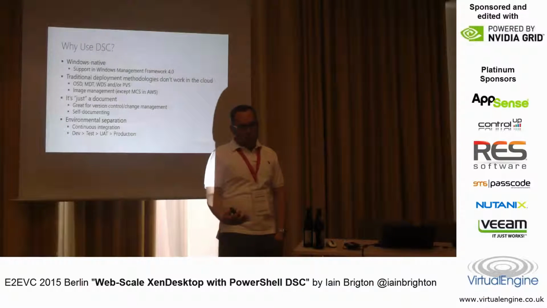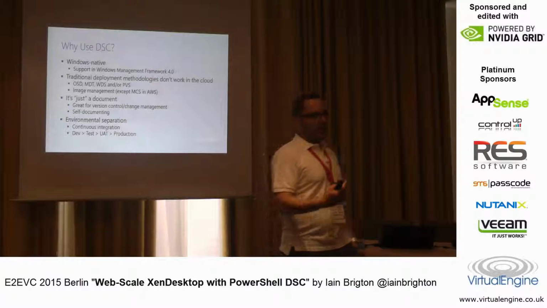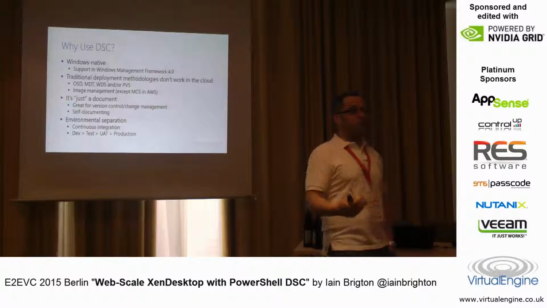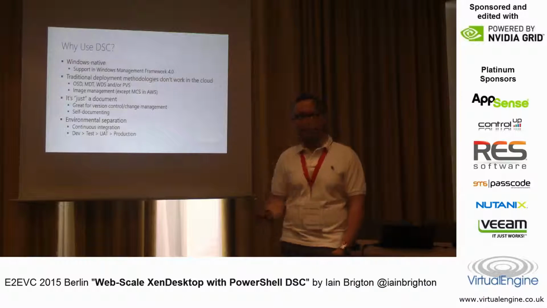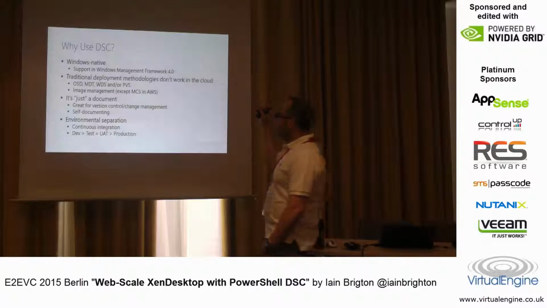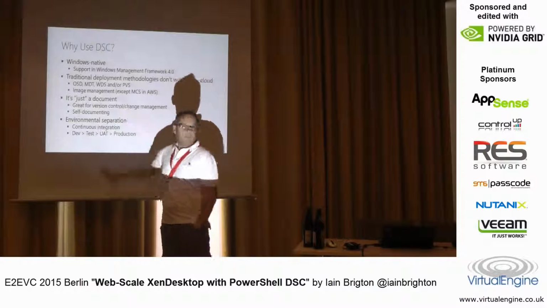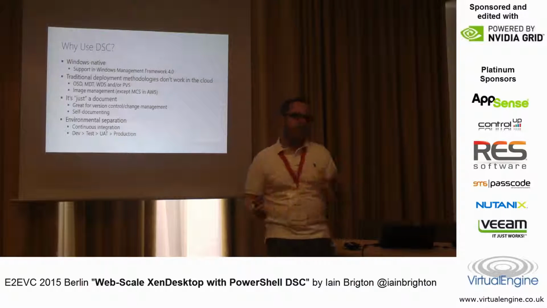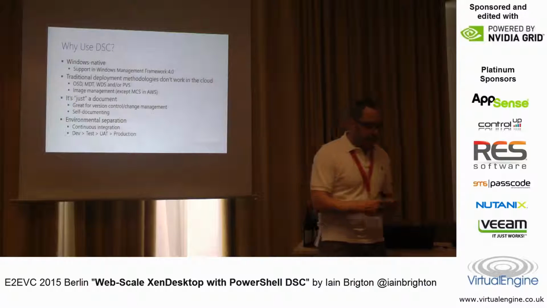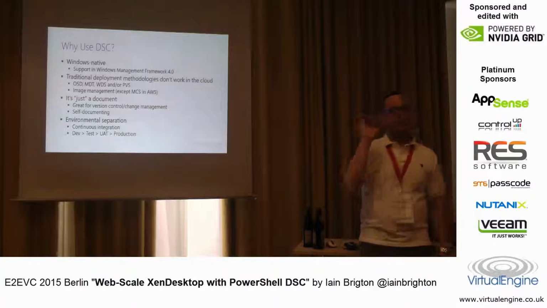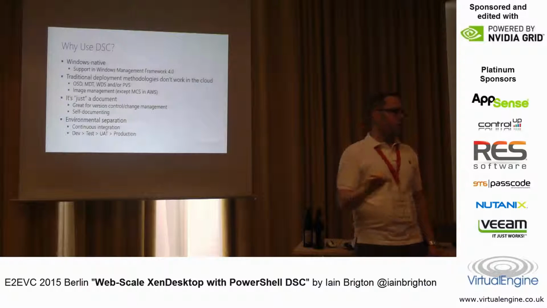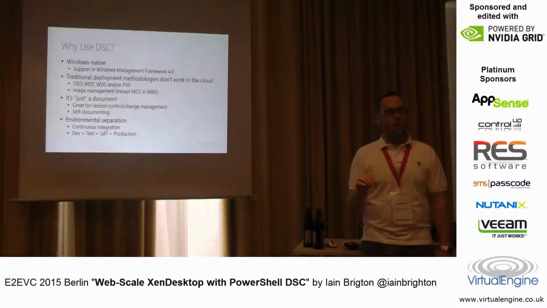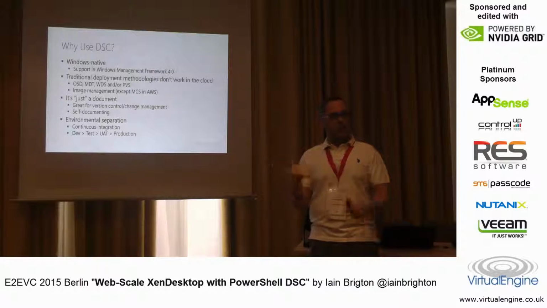So why would we use a declarative document that defines the state that we would like to have our environment in? It's just a document. This document can be authored manually if you really wanted to, it doesn't have to be. It's a document, it's great for living in source control and for version control. So I can define a configuration document that says this is the state.